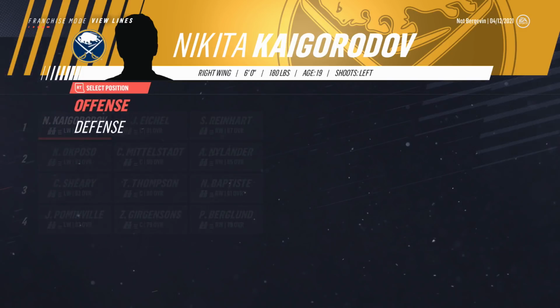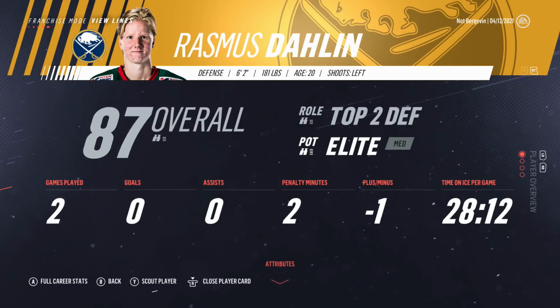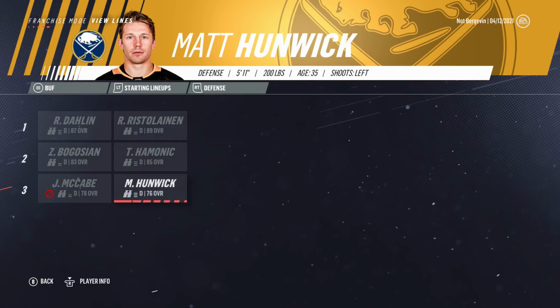We'll see if we see anybody else that's not really supposed to be there. Darlene is an 87 with 3 bars. That's very, very good. 3, 2, 1, go.